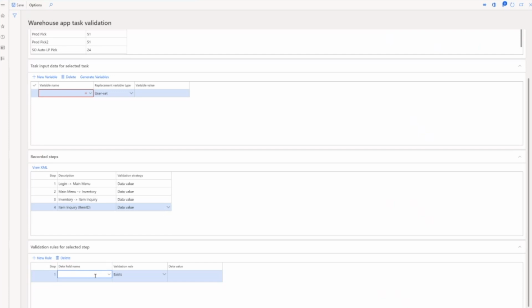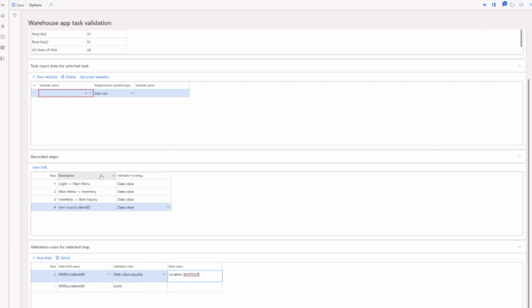So the validation rule I might put in here is that WMS location ID 0, the control that we saw, again, remember this lists all the controls that we see in that output XML, that WMS location ID 0 exists, and that it contains the value location bay door, right?